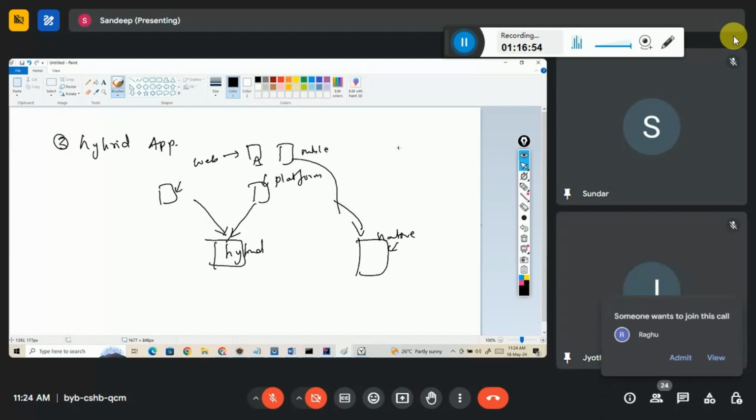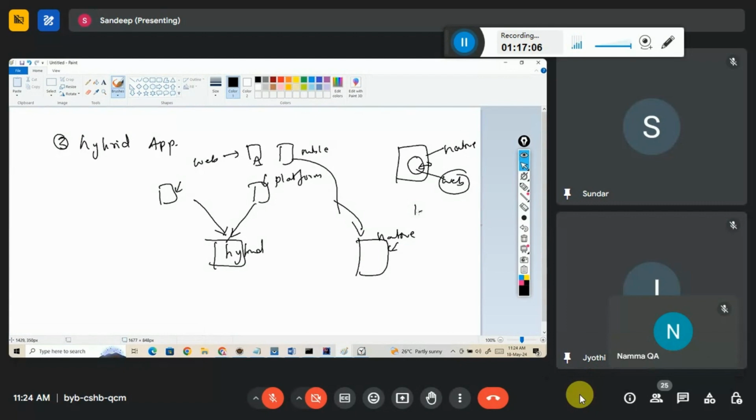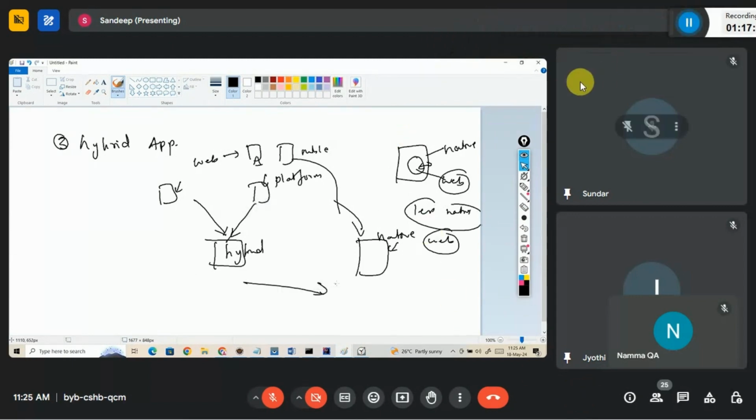So we'll do something like this. It gives a feeling of native, but somewhere there will also be a web component, where some kind of switch happens between these two. This will be less expensive than native, but more expensive than web. That is how it stands. Native app would be very expensive, web app would be somewhere here, and somewhere in between we should draw a line and say that this is a hybrid app, somewhere between these two.